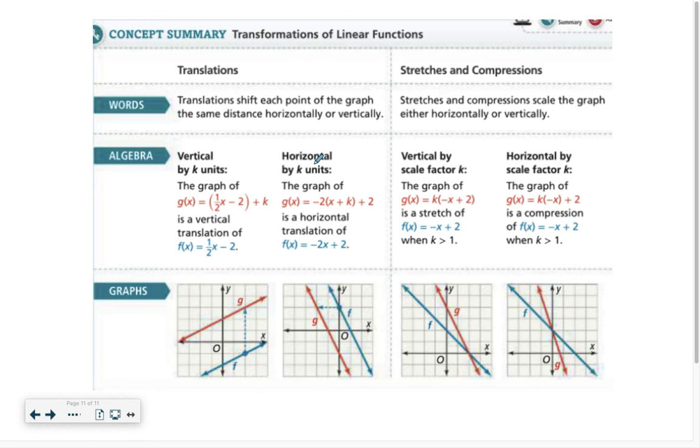Here is a lovely little summary that you can take a picture of and have as part of your notes to reference back. I think this is a great thing for you to take a screenshot of, but that's up to you. If that helps you, great. If it doesn't, that's fine. You need to find some way to get this information to stay in your brain, though. So whether that means you make some flashcards or you just keep rereading this, you write it down yourself, whatever you need to do, make sure you do it, okay?